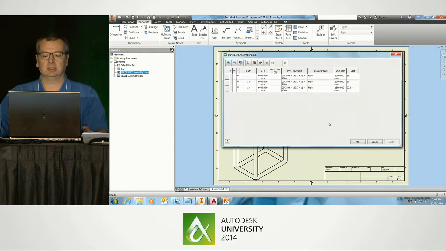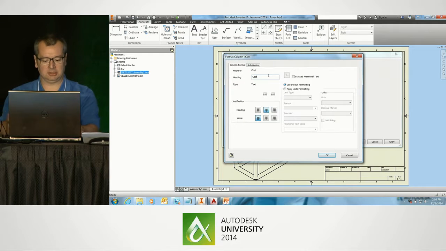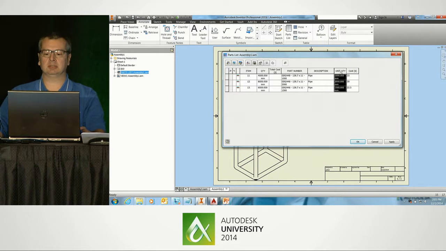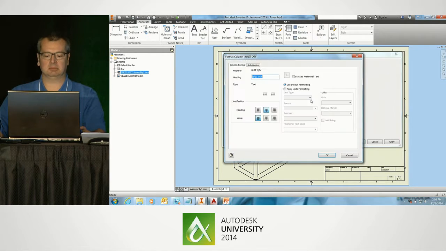Okay. Then for the cost, if I want, I can just add the currency here. Since we are talking about meter, for the quantity, I can display the length in meter.